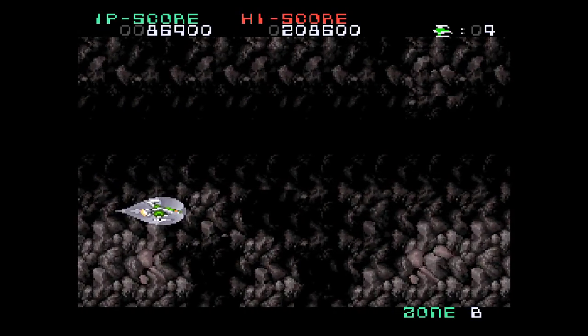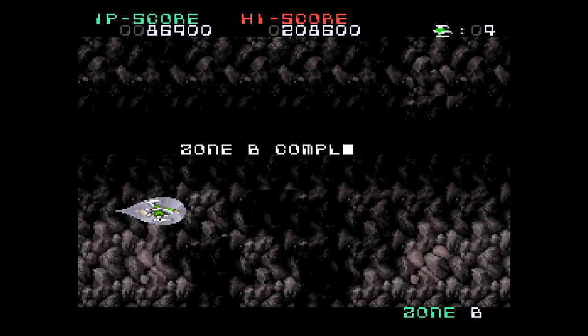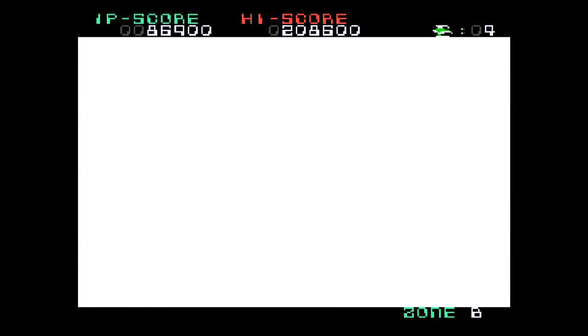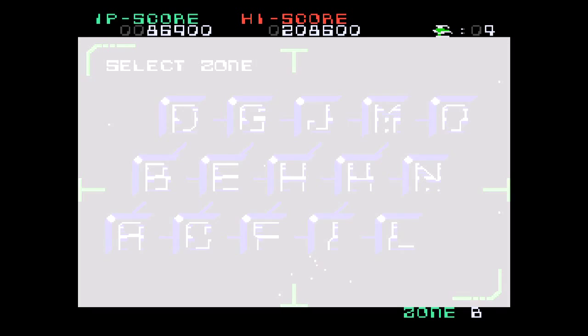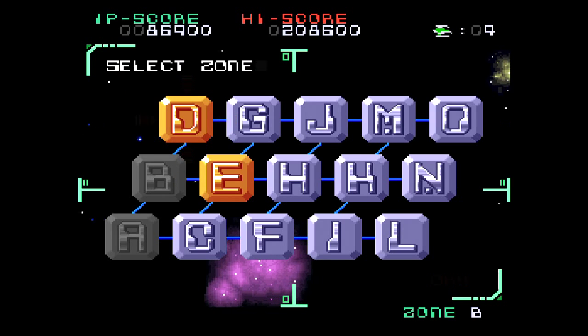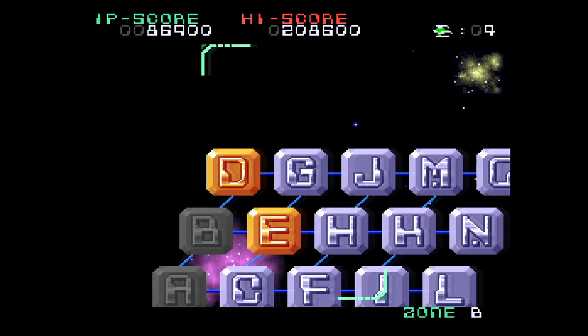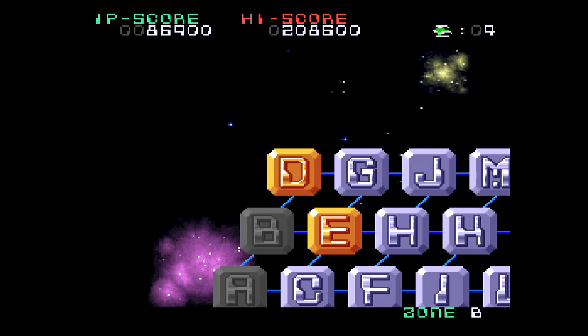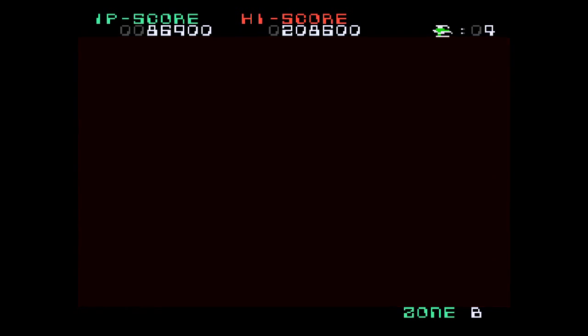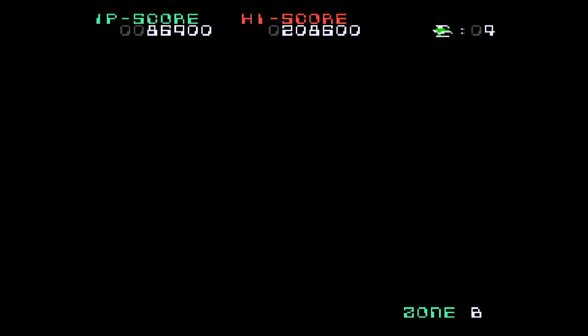Alright, Zone B completed. Come on, come on. So from here, I have the option of going and picking Zone D or Zone E. We're going to go ahead and go with D. Keep on moving ourselves up to the top path. Something about the Super NES and that Mode 7, yo. Good stuff.